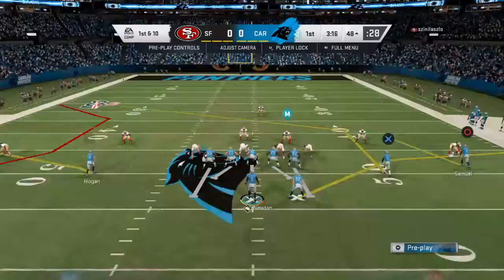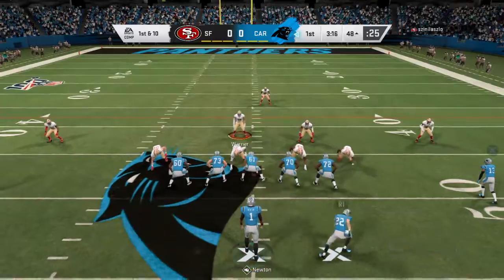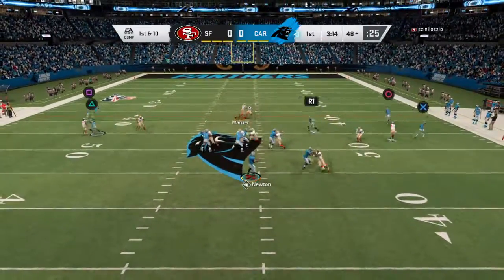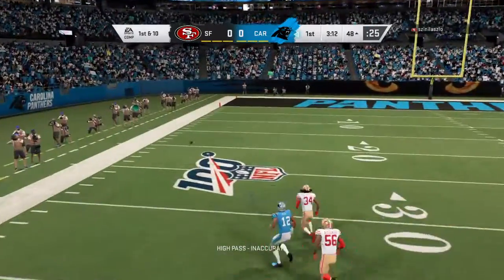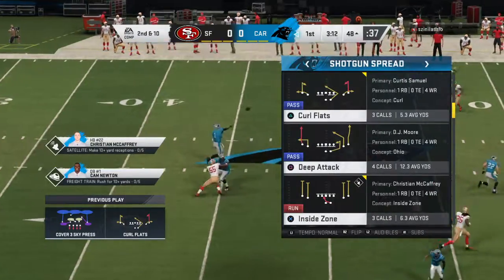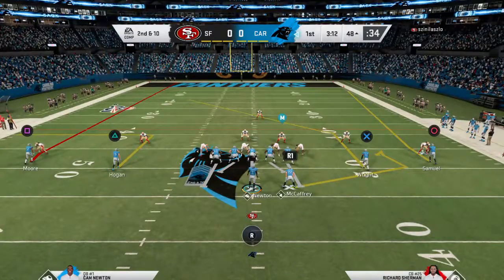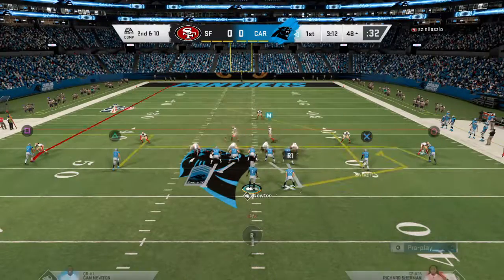We're gonna set, buddy. Gun. 54. We got it. On 1st and 10, Newton. His throw incomplete. He was looking to get that one to DJ Moore, and now it's 2nd down. He shook his head right when he released that throw. He knew it was going to be a little off target.